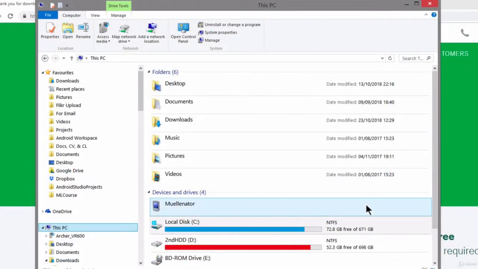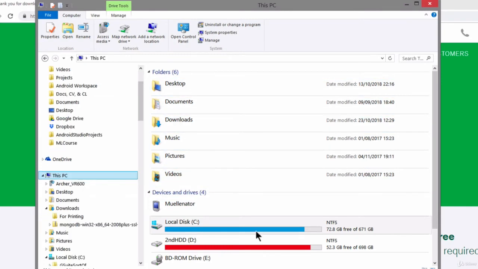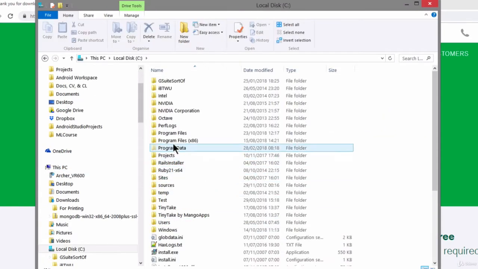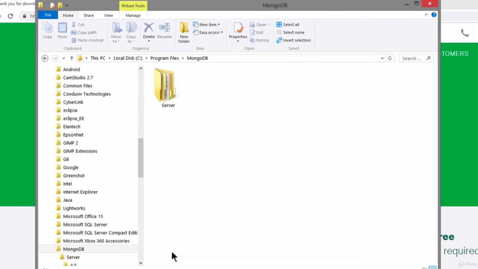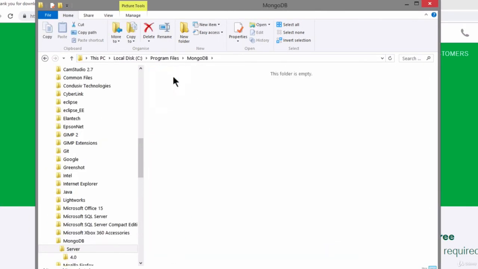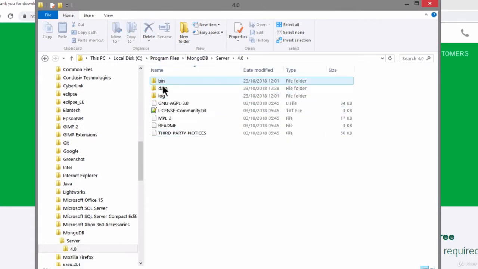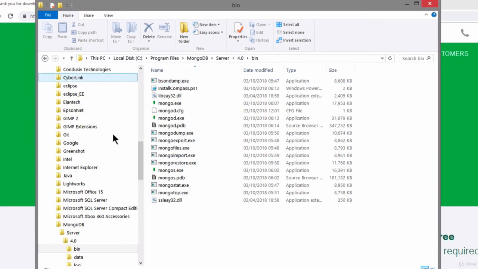All right, so now that we've successfully installed MongoDB using the installer, if you go into your C drive and take a look at your program files, you should see a folder called MongoDB. And inside there's something called Server, and then there's the version of MongoDB that you installed. And then finally, we get access to our binaries. Now, the next thing I'm going to do is set up the data folder where MongoDB will save our databases on our local system.